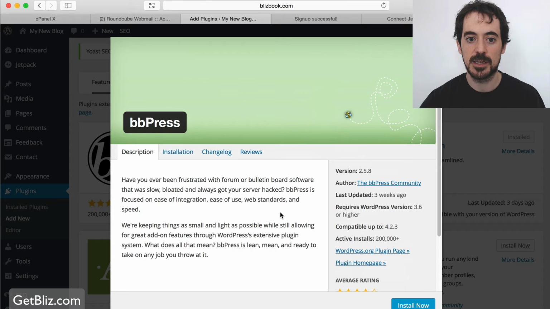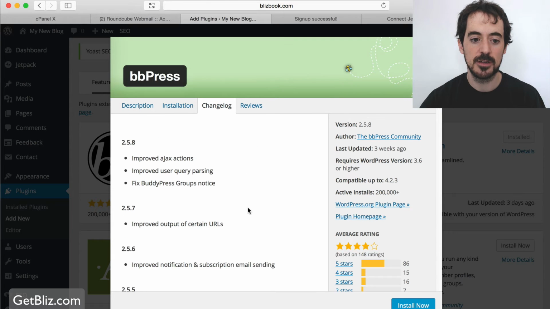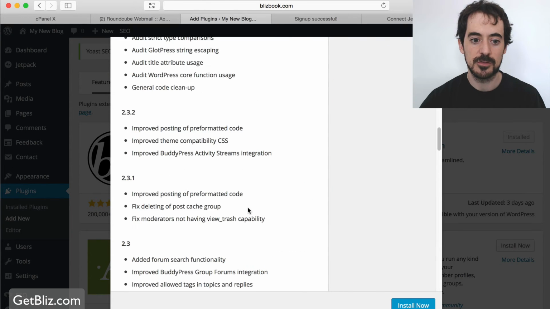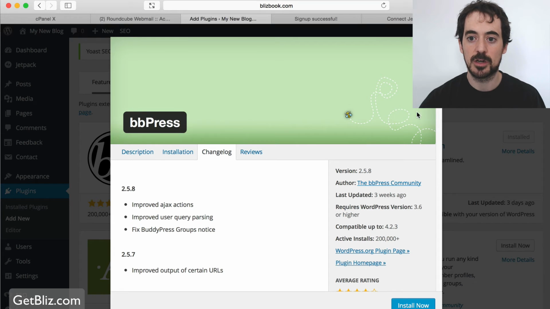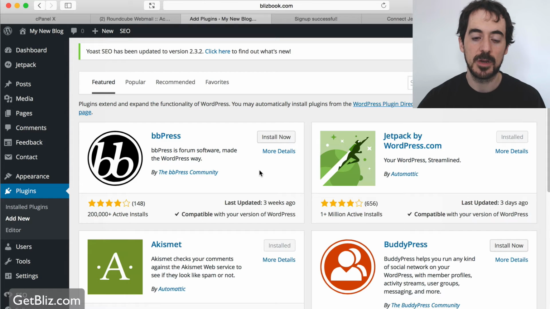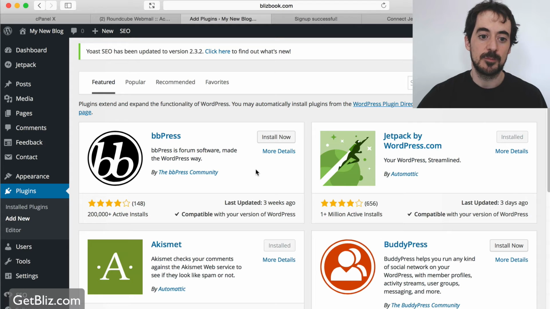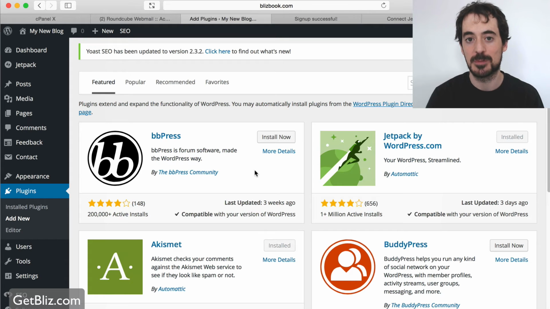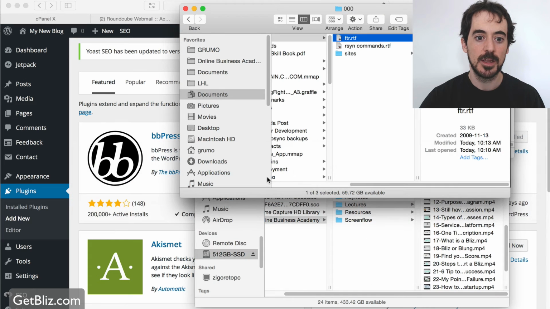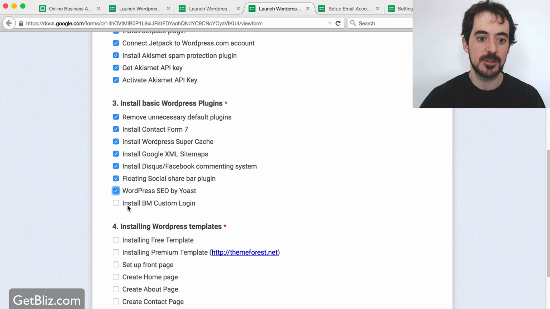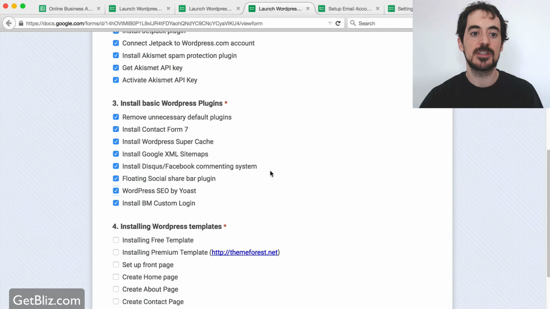You can see the ratings here. Also, you can see the change log. If there are a lot of changes, that means it's being updated regularly. You want to make sure you install plugins that are well taken care of. The reason why is because if they're not, they may break your website, and you don't want that to happen. So we installed BM Custom Login, and we've installed the basic WordPress plugins.